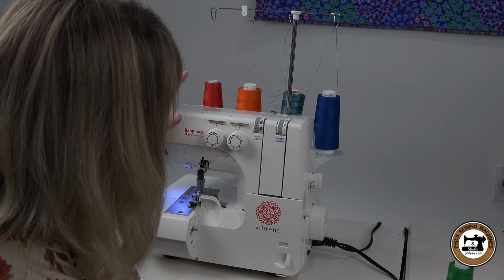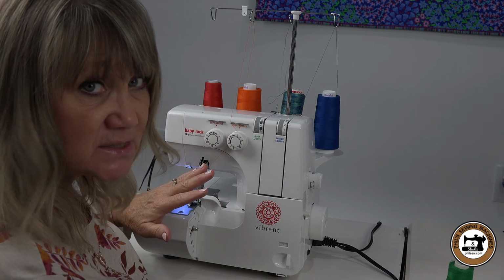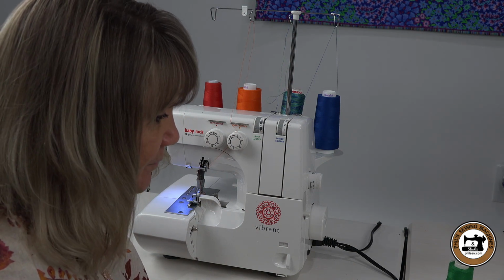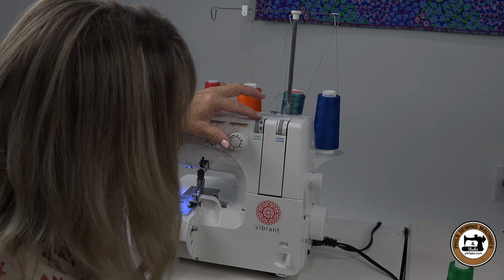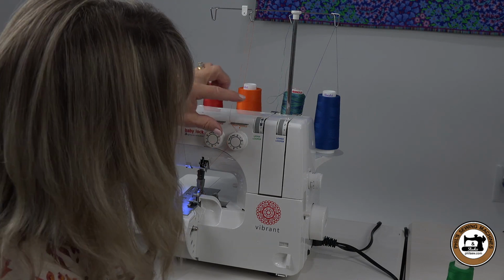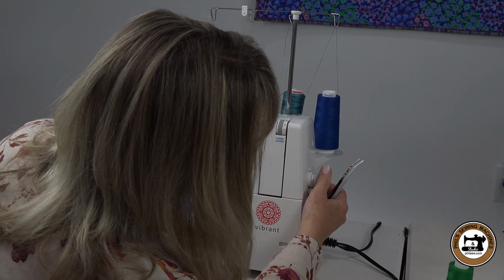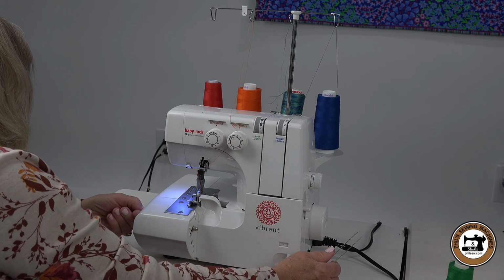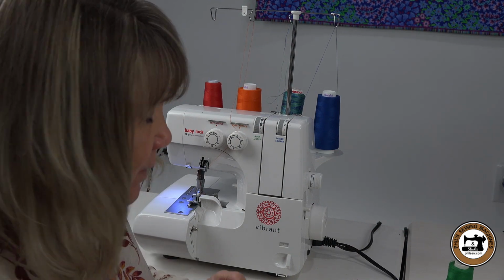Okay, now the next thing I'm going to do is I'm going to set up for the Picot stitch. And this is going to make a nice edge on a delicate fabric, such as a scarf or something lightweight. So my right needle, 2.5. I want my upper looper at 4. I want my lower looper at 2. I'm going to put my differential feed at 1. And on my stitch length dial, there's a P, and I'm going to put it on P. My cutting width, I'm going to put on 6. And now we're ready to stitch on the edge of a delicate fabric.